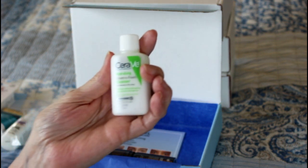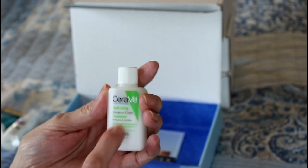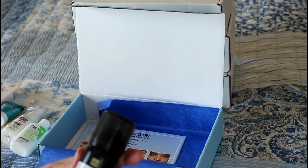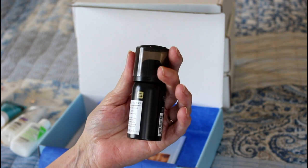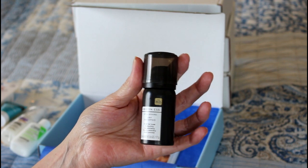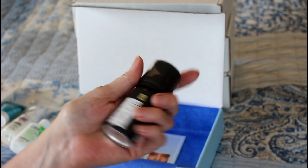I have arthritis in my thumb — my joint is actually enlarged and quite painful. Anyway, this is CeraVe Hydrating Cream-to-Foam Cleanser, one fluid ounce. I was really anxious to try this. CeraVe is not cruelty-free because it sells in China, so unfortunately I won't be able to buy it, but I will enjoy trying it. Then finally there's a little dry shampoo by Kristen — for all hair types, oil absorbing, odor eliminating, blow-dry extending, vitamin-enriched.